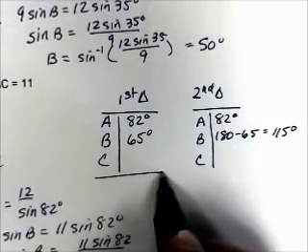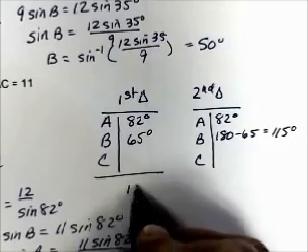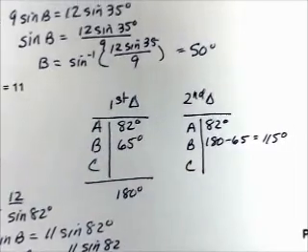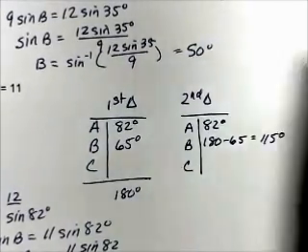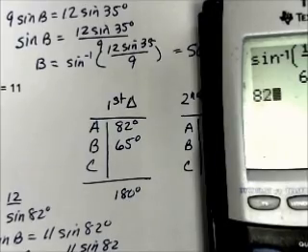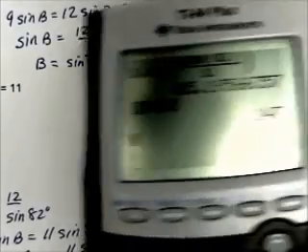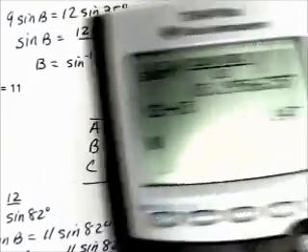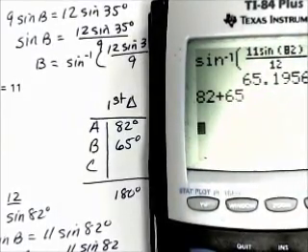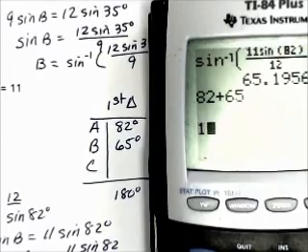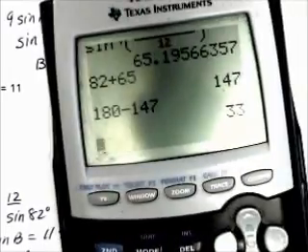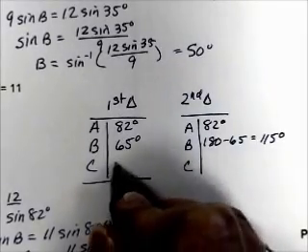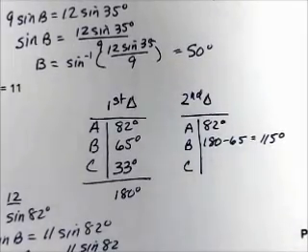All right, for our first triangle, remember the three angles would have to add up to 180 degrees. 82 plus 65 is 147, so that means angle C, that's not over 180, so angle C would be 180 minus 147. That's 33 degrees. So angle C is 33 degrees, and these three angles would form a triangle.